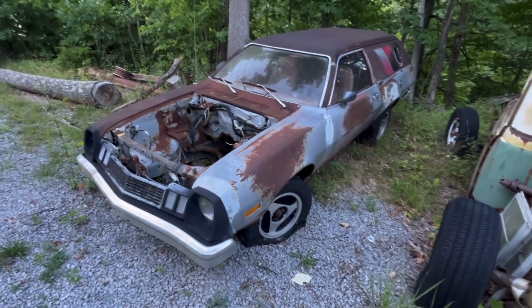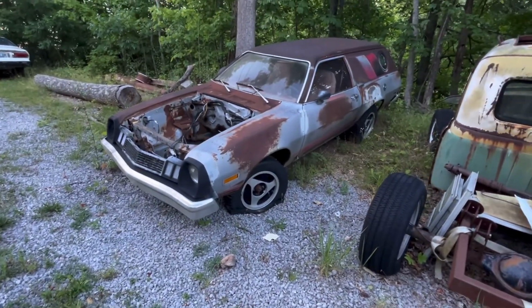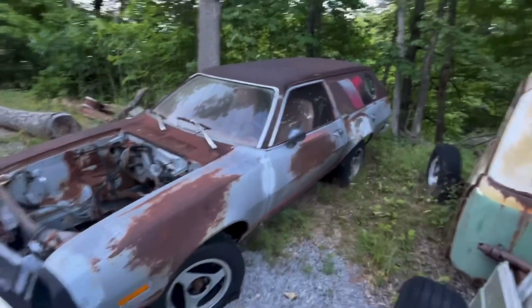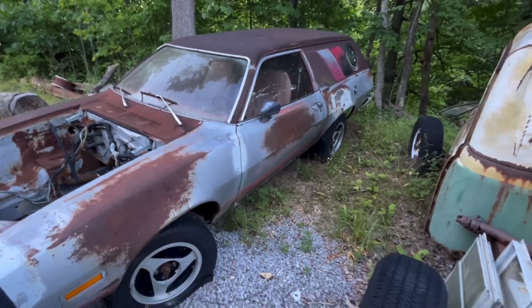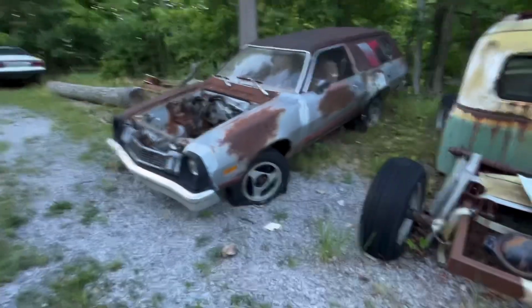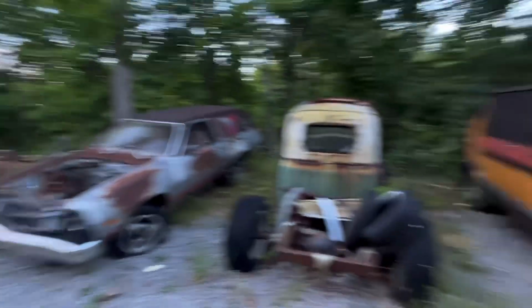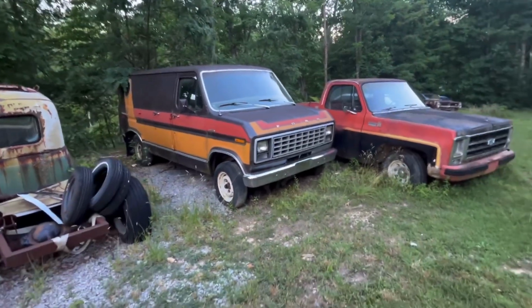Running good, stopping good, interior looking good, and crap, I'd drive it like it looks for right now. It's just be a fun little old car. The bucket seats has got to be redone, but the back seat has been folded down for so long, it looked like brand new when we raised it up. So I don't know. But it's one I'd like to keep and at least get it going. Same way with my little Datsun. Of course, same way with my van. I got new old stock Keystone Classics in the garage for it.